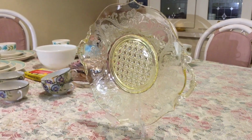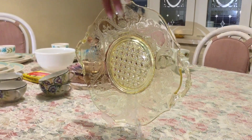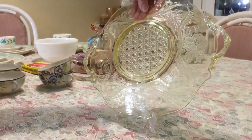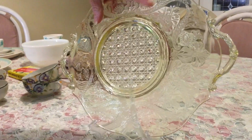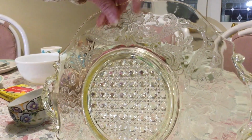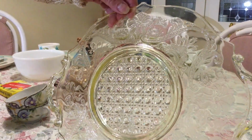It's got on the back, let me turn it around and show you. Hold on one second, guys, let's see. It is a molded piece, and this is actually, you could feel it, it's an etching, but it's a mold etching. It was made in production. It wasn't etched into the glass, it was etched from the mold.